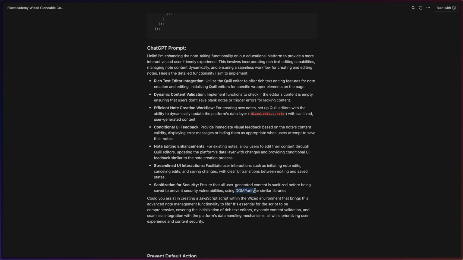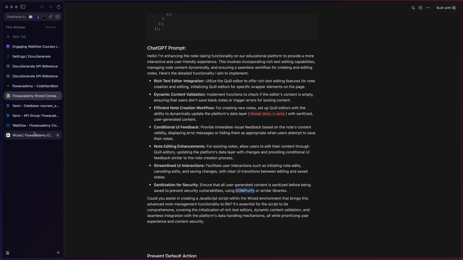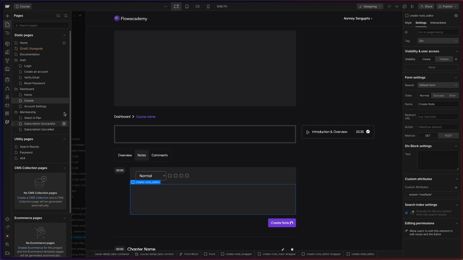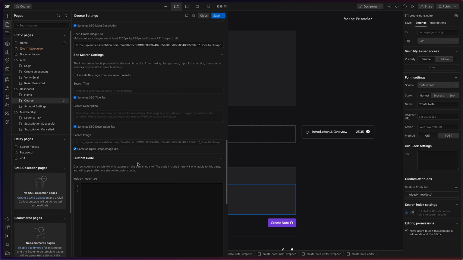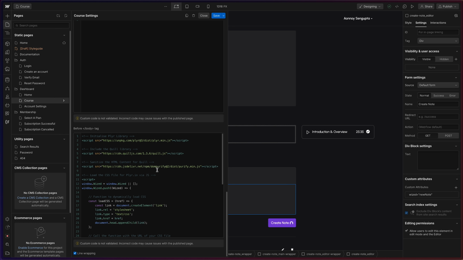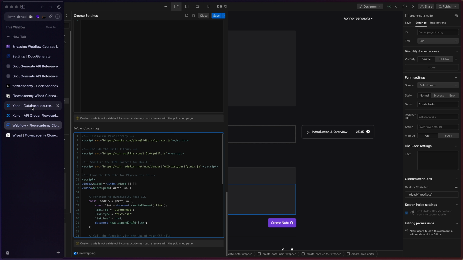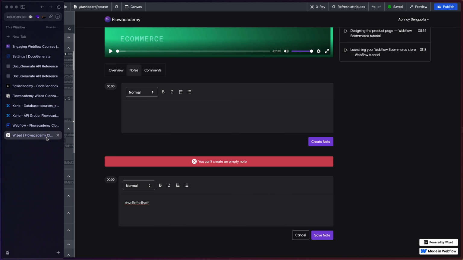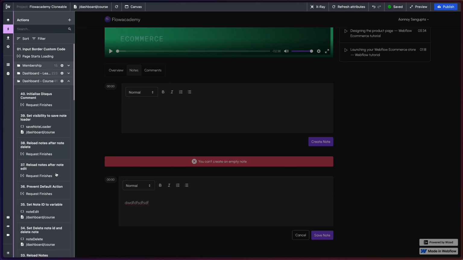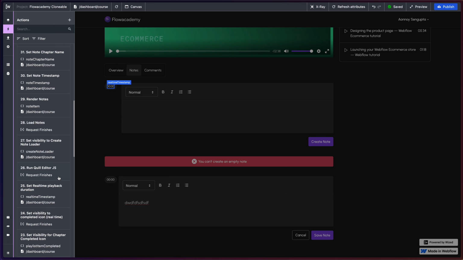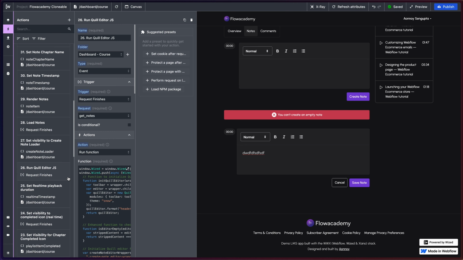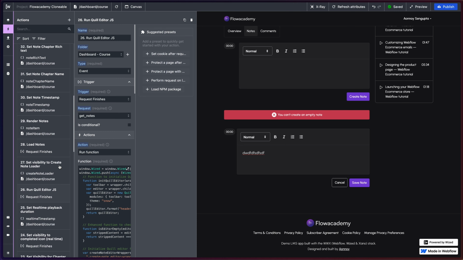To stop that from happening, we have a third-party library called DOM Purify. That's also being covered in this code right here. So hopefully that makes sense, and that brings us to the end of action number 26.